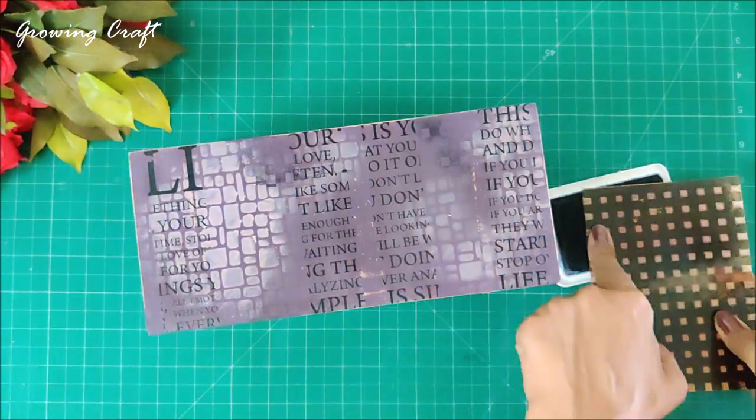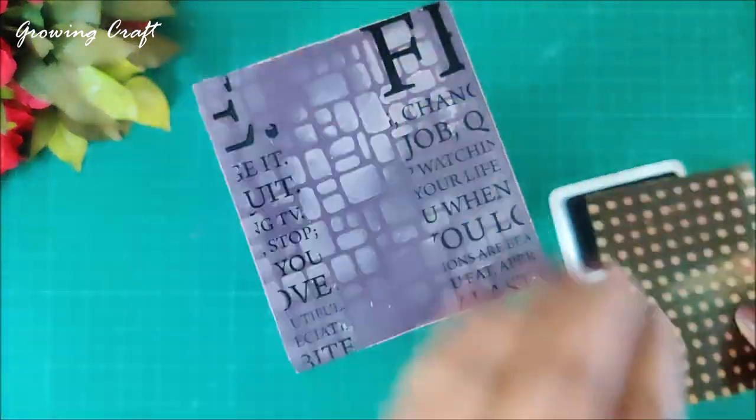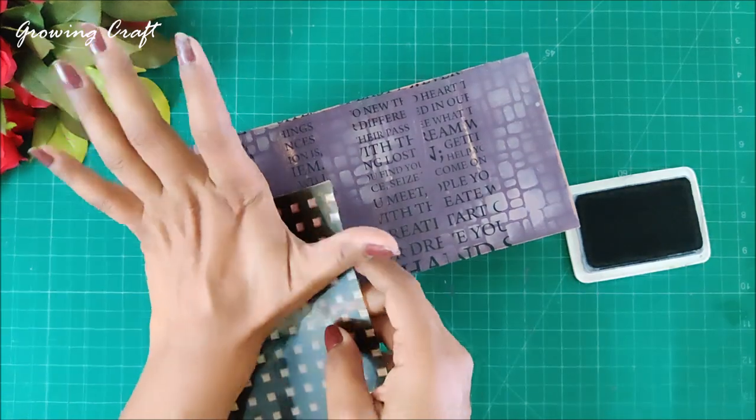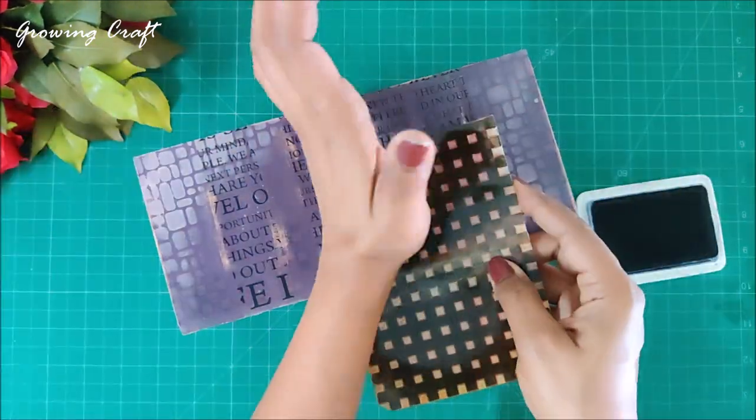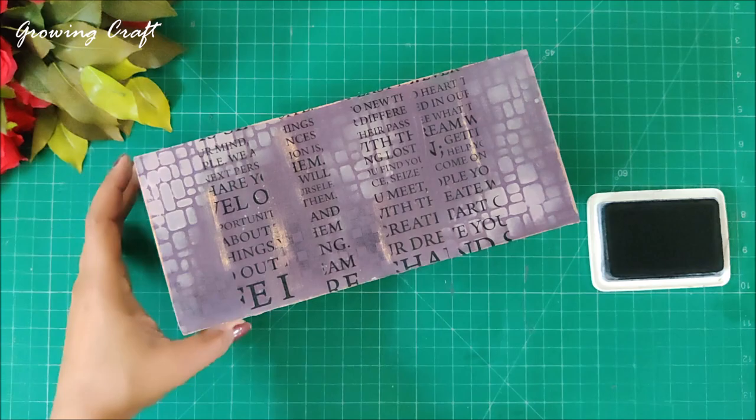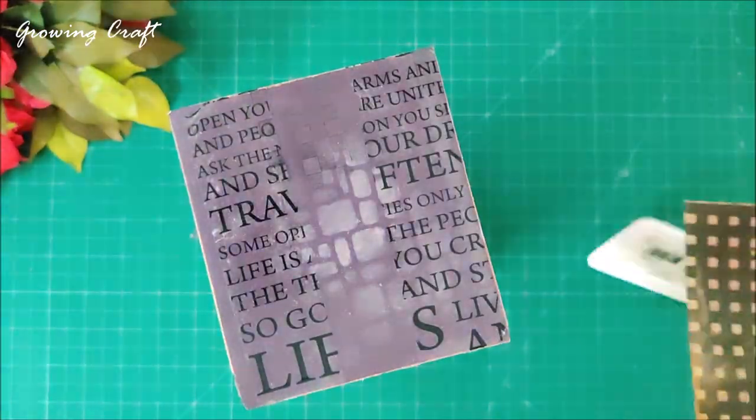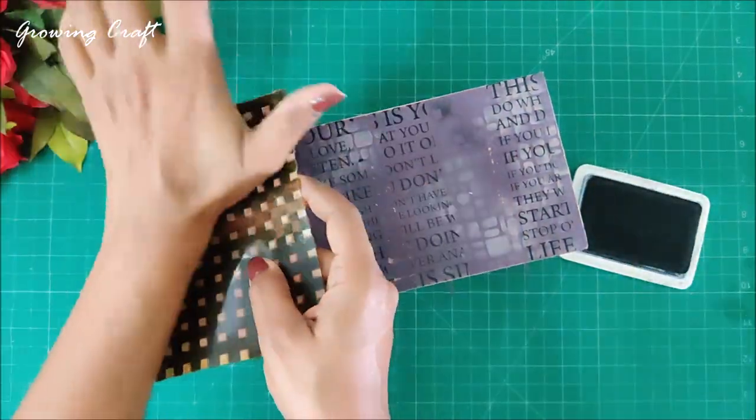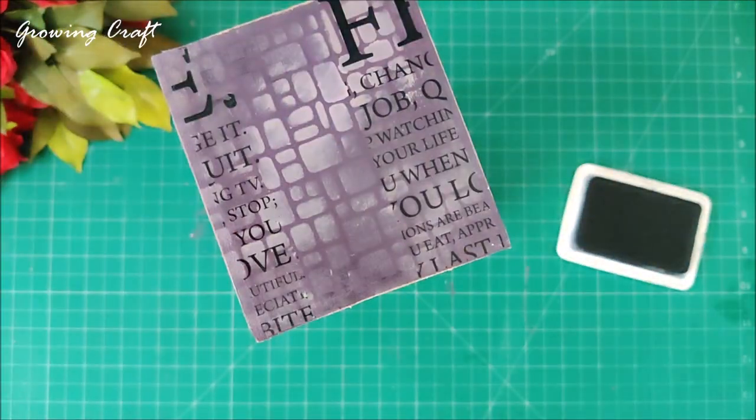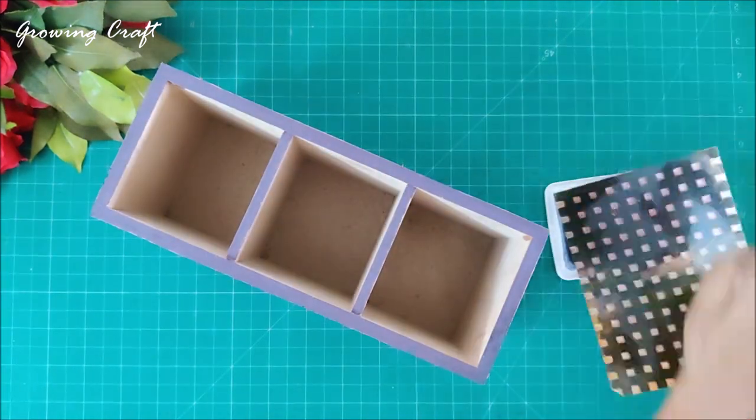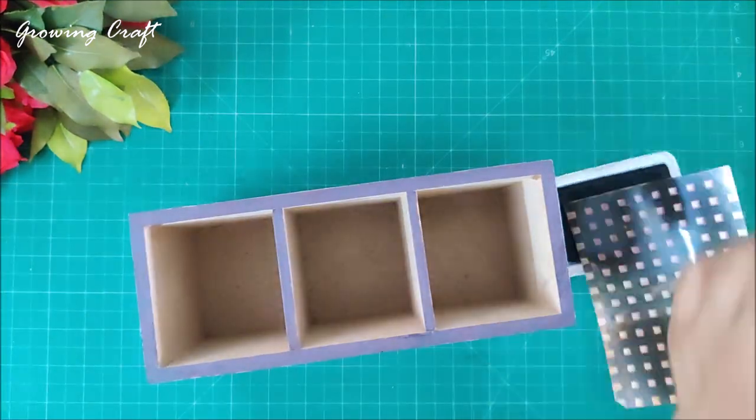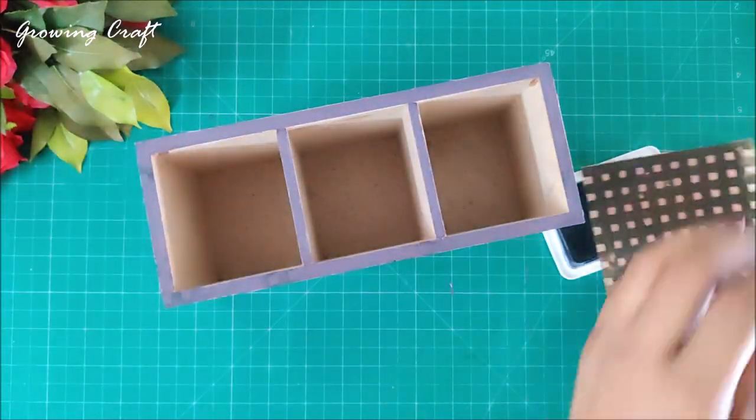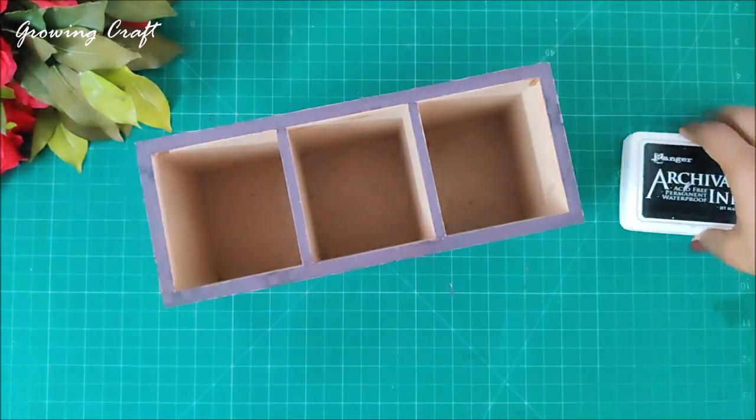It's time for massive stamping. I'm using my permanent ink pad and on all the patches I'm going to use this checkered stamp. This is one of my favorite stamp and I'm so glad that Massive brand gave me this opportunity to use this stamp because they are so versatile. I have used these stamps with chalk paints, with gilding adhesives and whatnot, and they are still so good. I'm doing my stamping work and then I'm going to repeat the same process on the upper side also just to add a little more drama.